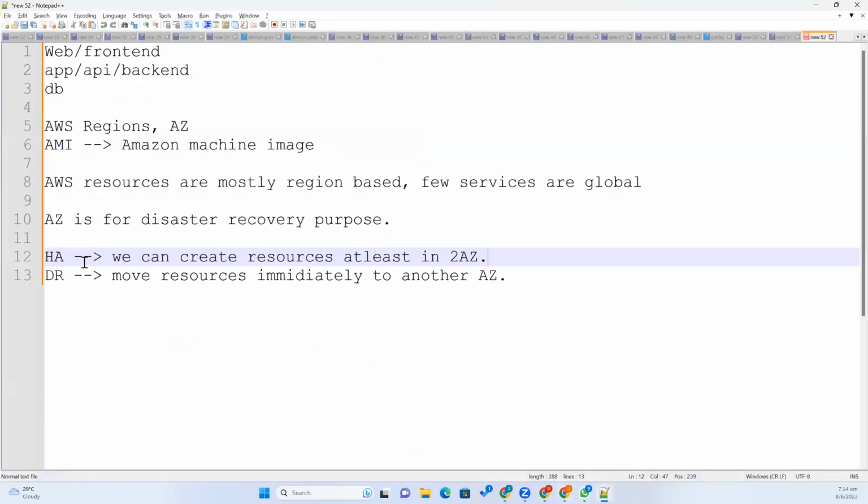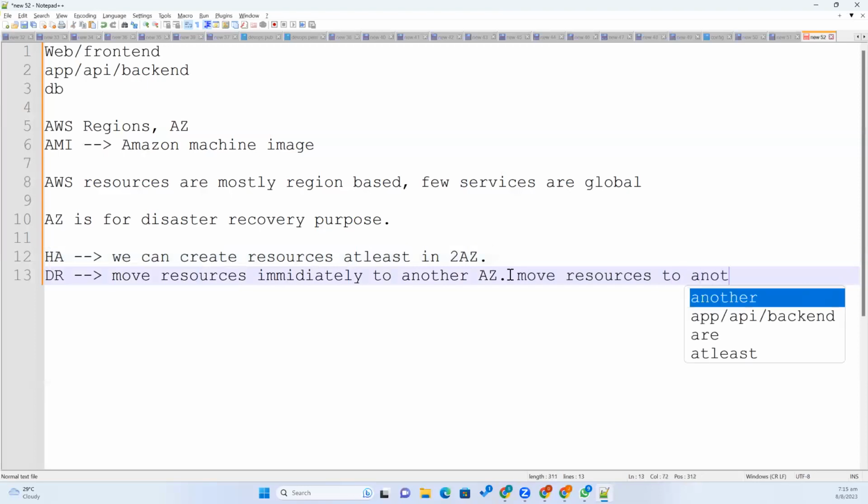So what will happen if you depend on only one single availability zone? Because of some mistakes from AWS or natural disasters, your business will go down. For safety purposes, we always create resources in multiple availability zones. So whatever the mistake, either from AWS or a natural disaster, our business will still run. Okay. For example, if the entire region goes down, we can also move resources to another region, but it takes some time.